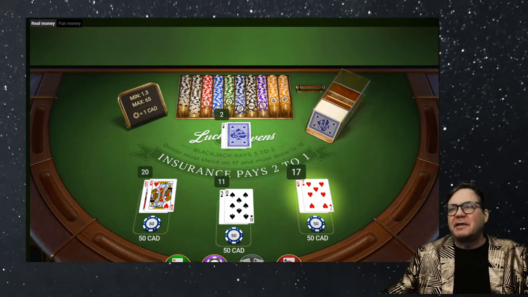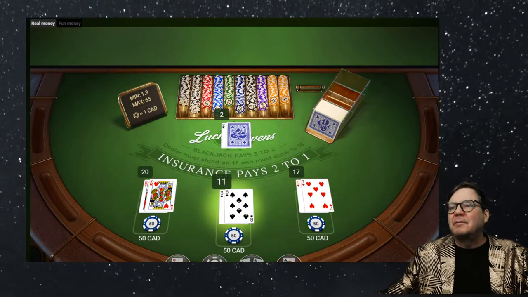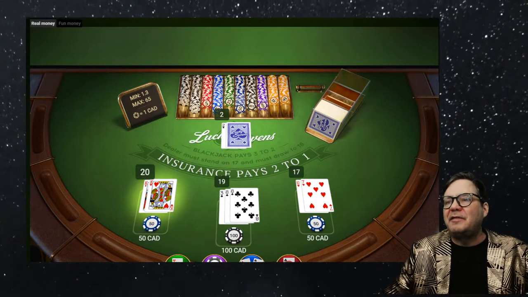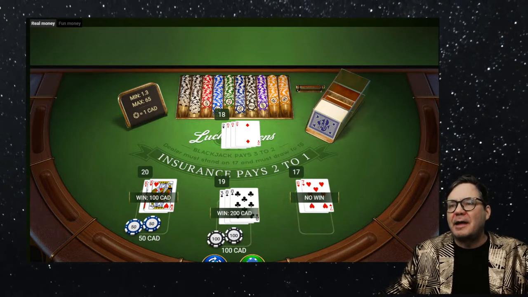I hate it when this happens. All right. We're going to stand on that 17. And of course, on 11, we're going to double down. Face card. 19, not bad. And we stand on that 20. And 18, all right, not bad.